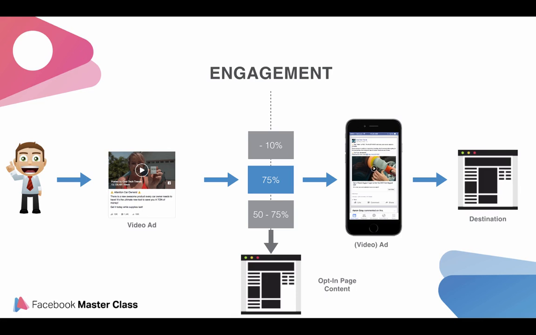If you're working with lead ads and you need to warm up your target audience, it's a really great strategy. Start out with a video ad and then just do a retargeting campaign to a lead ad. Works like magic. The conversion rates are really great. The lead quality is, in my opinion, really, really good, no matter what niche you're going after.